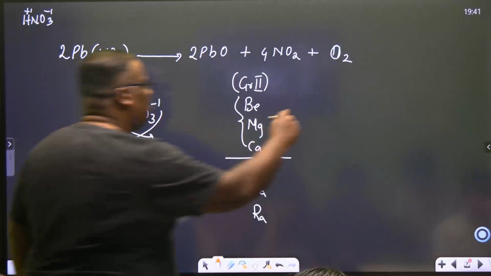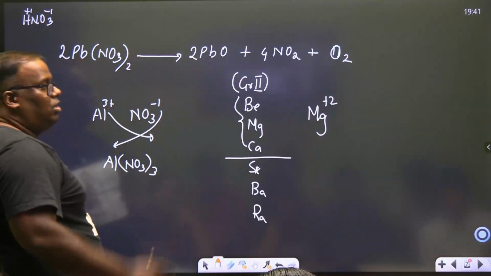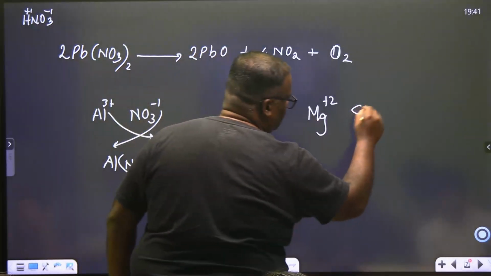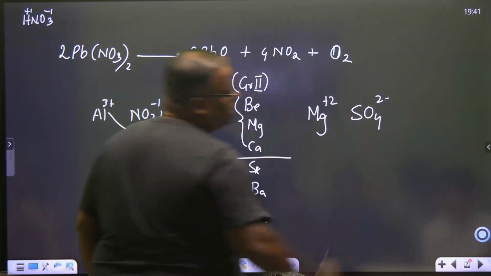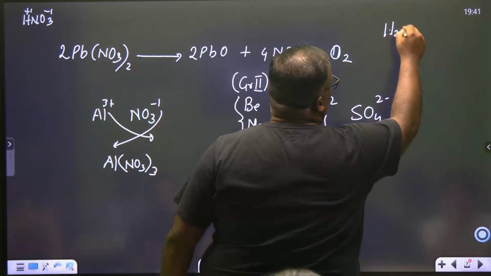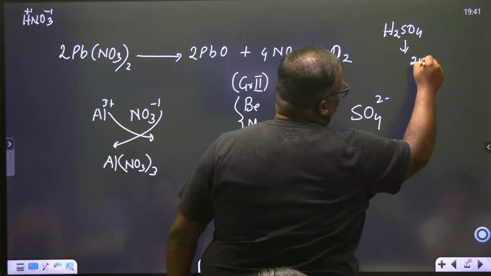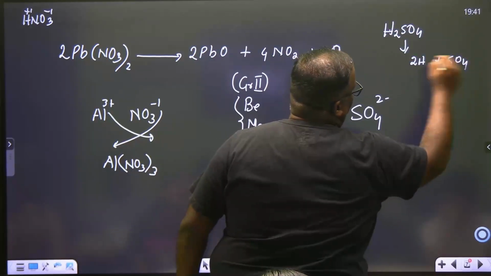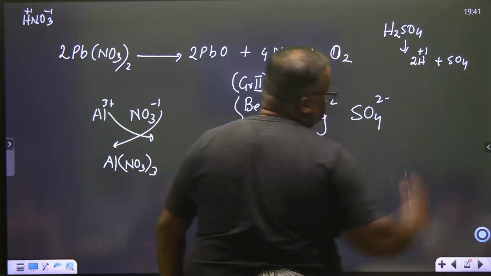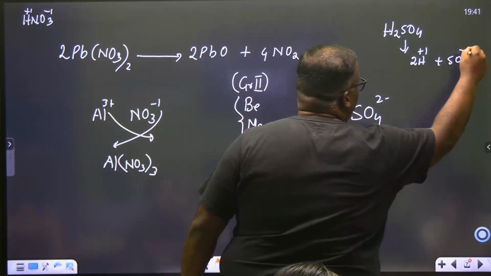So Shreya, we had magnesium. So magnesium will be +2. You are trying to marry it with what? Sulfate, which is -2. Sir, how do you know sulfate is -2? Look at the acid of sulfate, H2SO4. That means it will ionize to 2H and SO4. Each H is +1, so 2H makes it +2. That means SO4 must be -2.